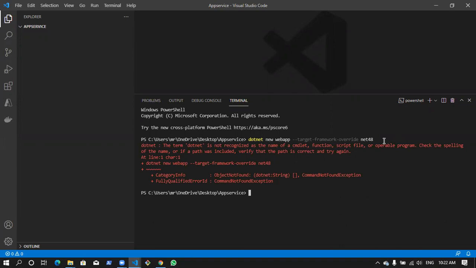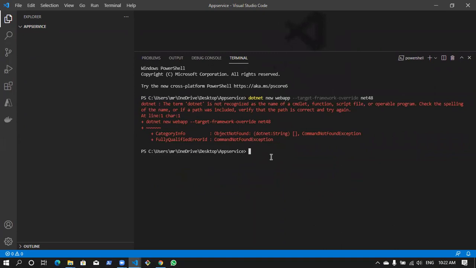So sometimes what happens is, whatever execution policy you have might be restricted. You need to make it unrestricted. So let me see what my execution policy is here on my PowerShell terminal. Here I'm using a PowerShell terminal. You can use the normal PowerShell terminal also, but I'm just using the PS code. So what is the command to see my execution policy?